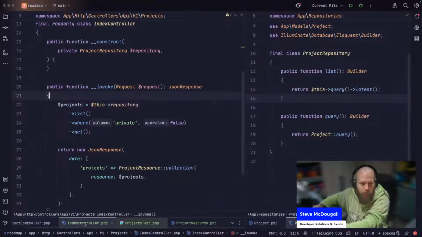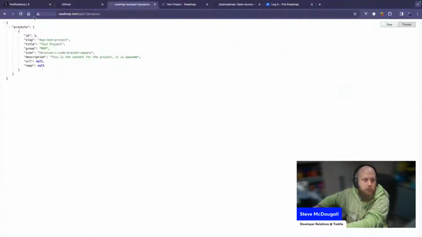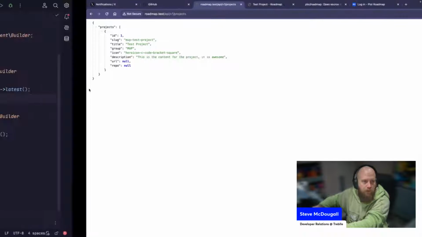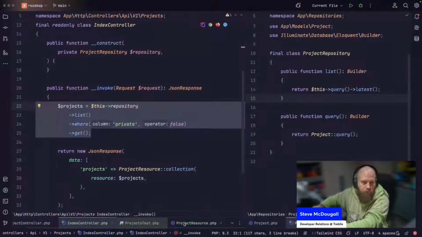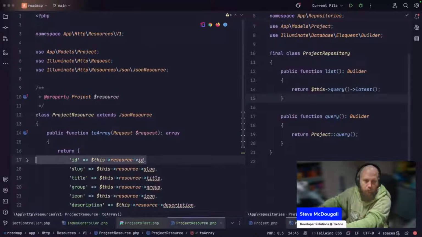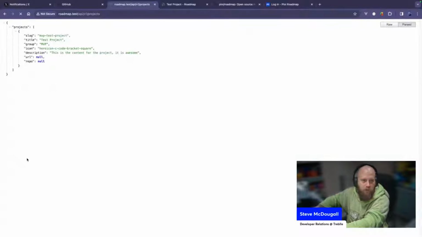So index controller, we've got our stuff. Come into here. Now we want to kind of structure it a little bit. So the ID isn't actually useful because we don't route using it. We route using the slug. So if we refresh, we've got a slug, a title, a group.